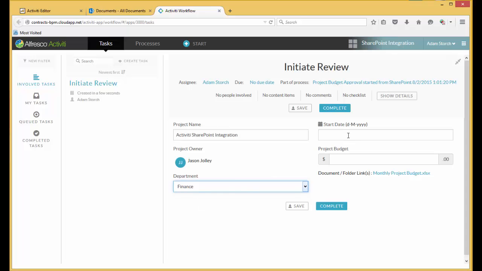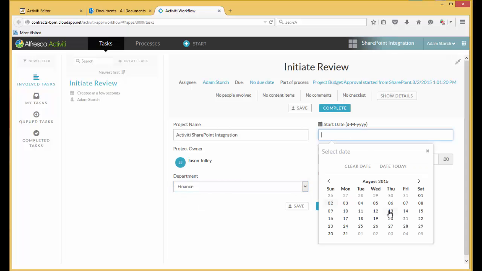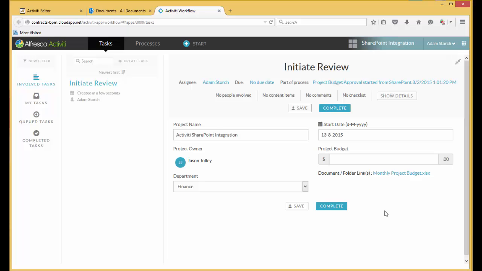Now, we've got a lot of other videos you can take a look at to show you how to build these forms and how to add fields and drop-down lists and all sorts of cool stuff. The objective in this video is really to focus on that integration piece, give you a flavor of how tight the integration is. All right, so here's my initial form. Now, remember earlier, I said that we have this document linked to this workflow. Let's take another quick look at it.